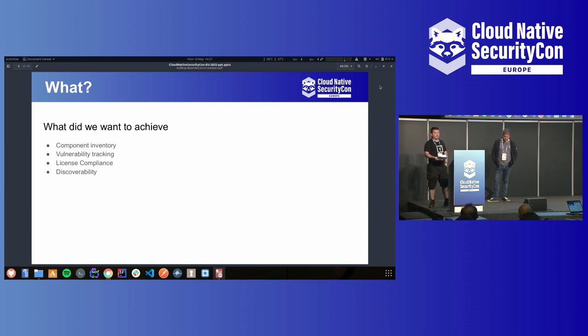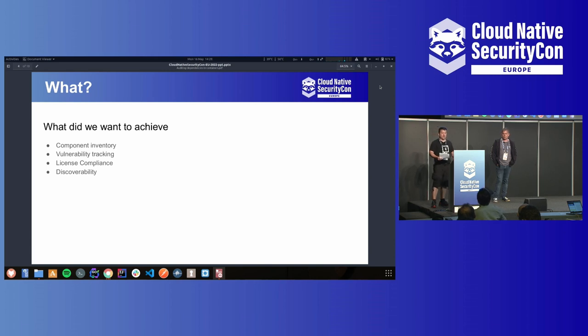As I mentioned, we want to understand those vulnerabilities and track those and be proactive in how we notify people downstream. And in addition to that, the licenses that we're working with. So some of our customers have difficulty in complying with certain of the open source licenses. So we need to know which ones of those we carry with us so that we can work with the customers and mitigate those kind of risks.